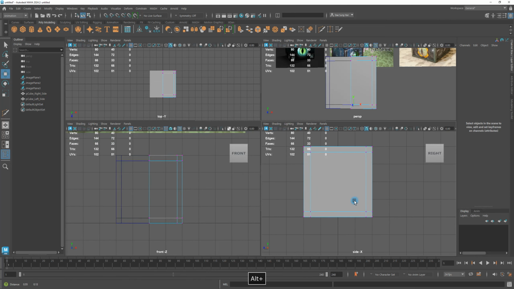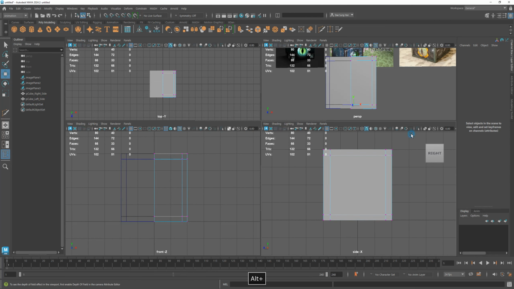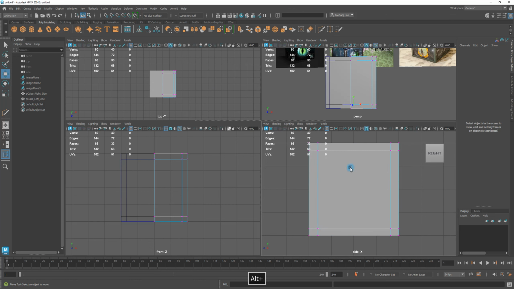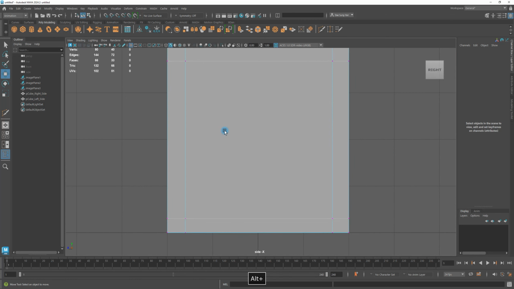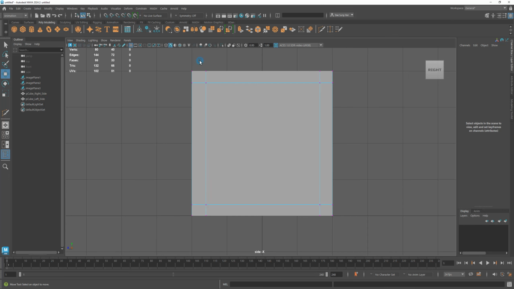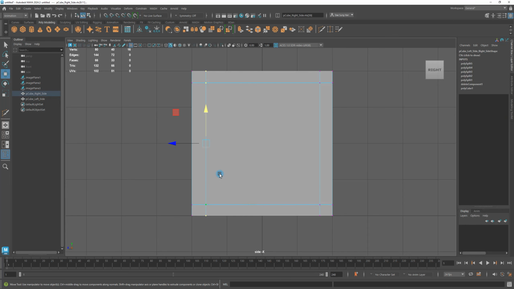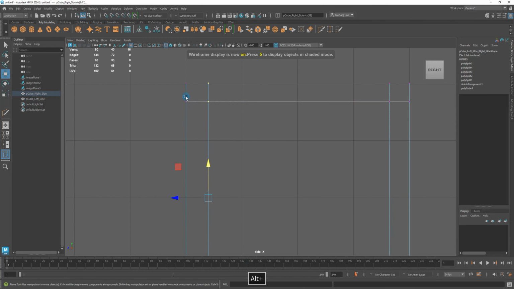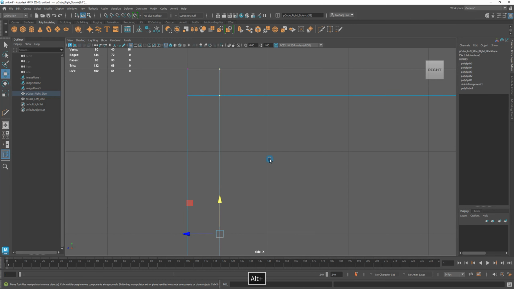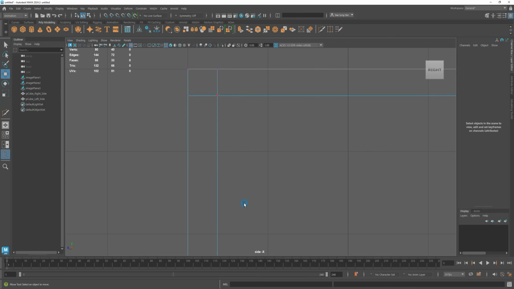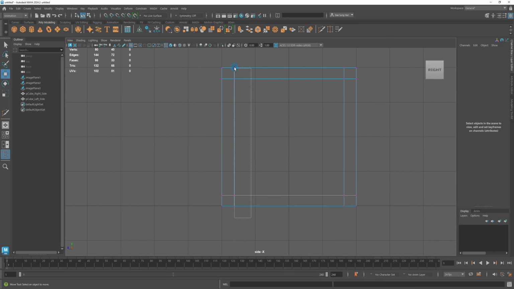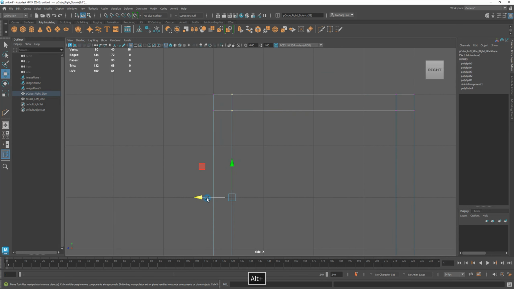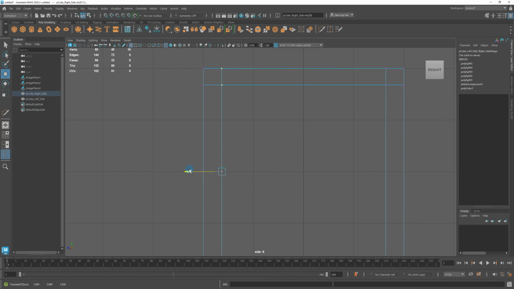I press the spacebar and get the four-sided view. I'm in the side view now. Looking at the side view, it's a bit wide, right? Press 4. See how kind of rectangular it is? So I'm gonna pull it this way. I'm gonna click outside. Grab that. I just re-grabbed it again, so it's more square.